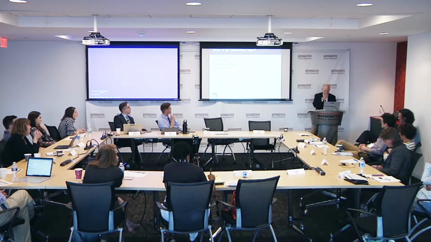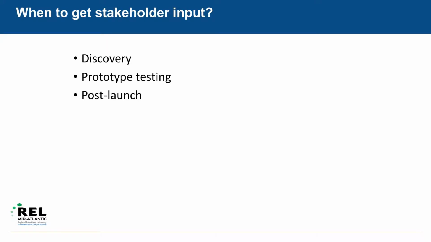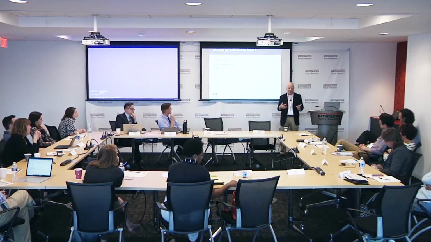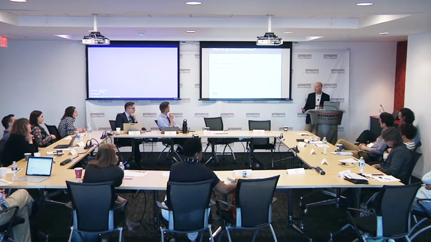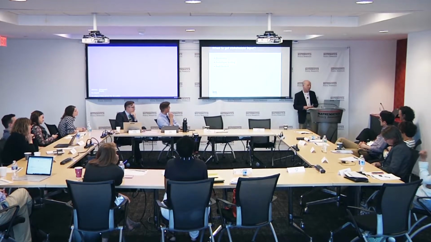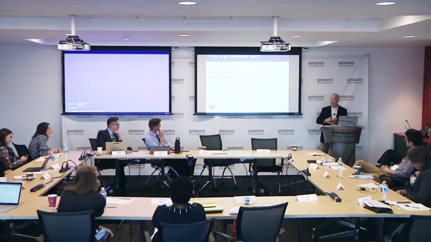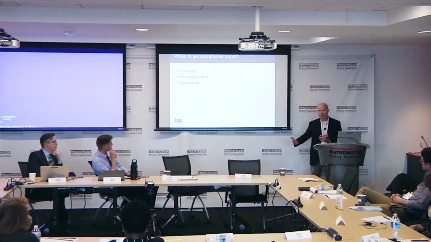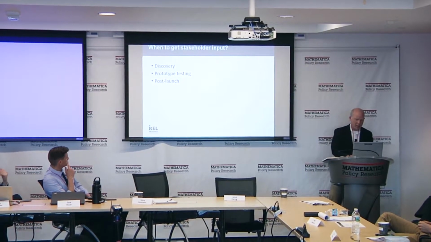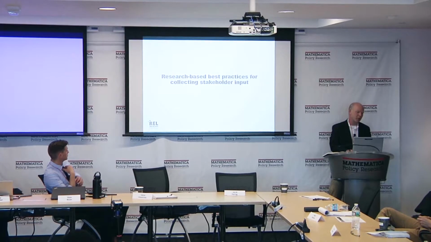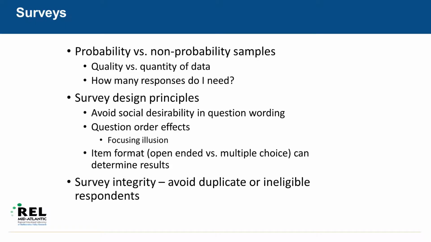All right. So first, of course, you want to think about when to get stakeholder input. It's not just at the beginning. You want to get stakeholder input when you're testing prototypes. You may want to get stakeholder input after you've launched, because you're usually going to be updating it, and so for next year, you may want to revisit. So let's start with surveys.